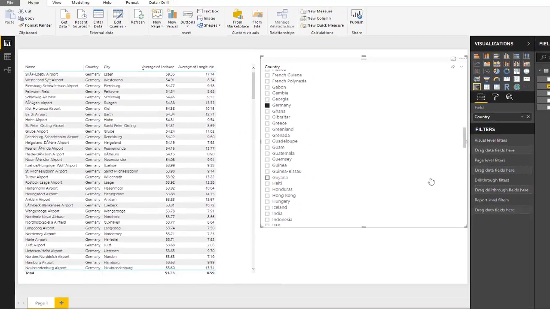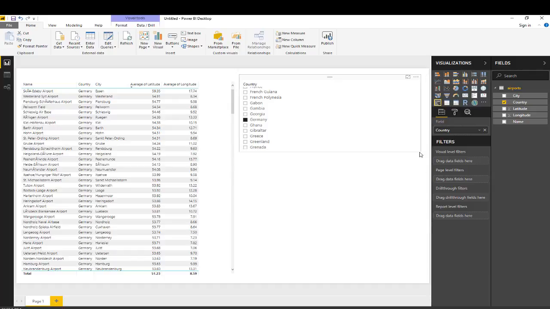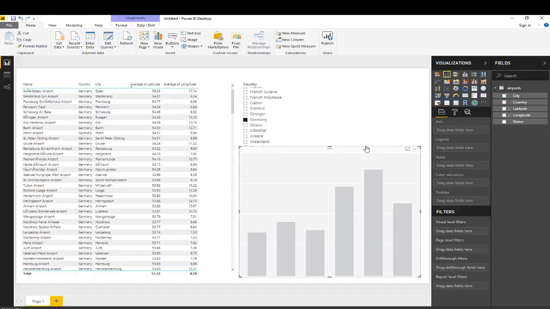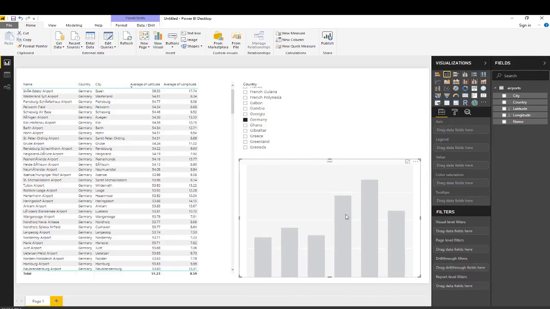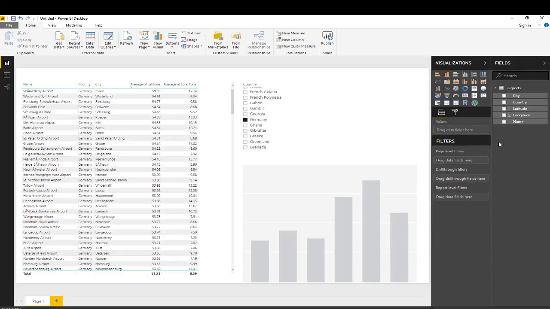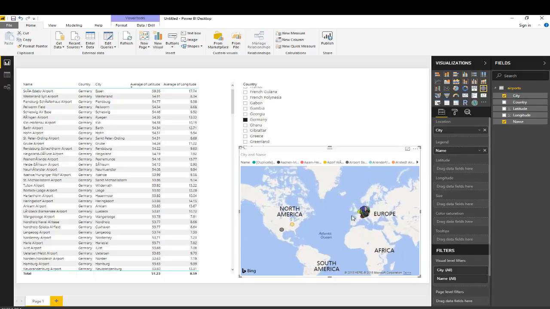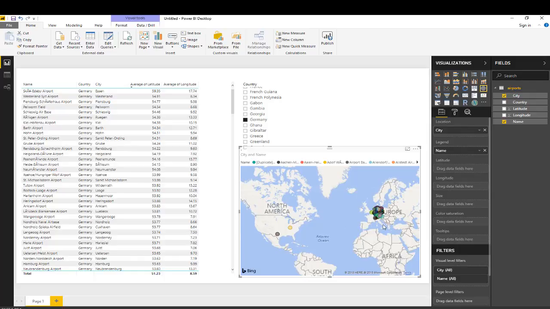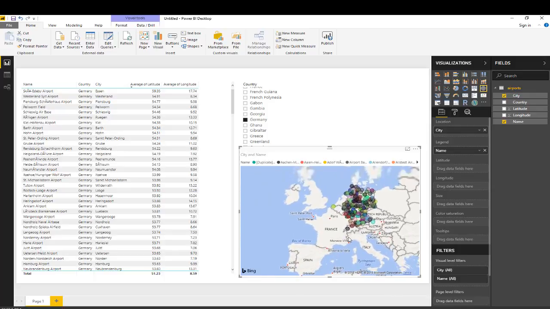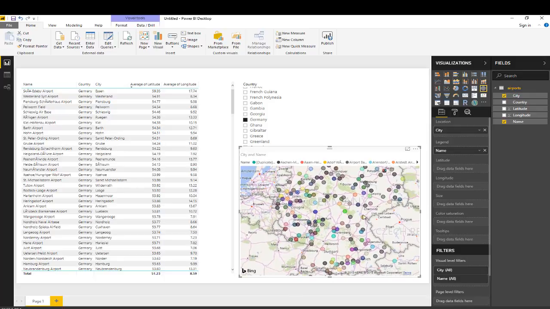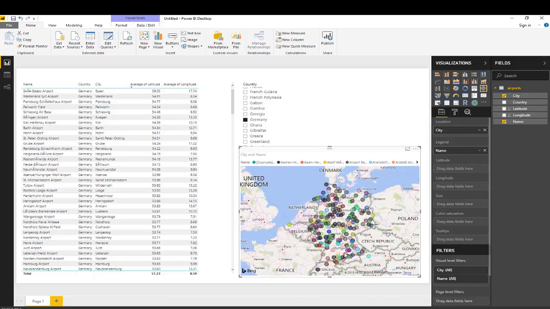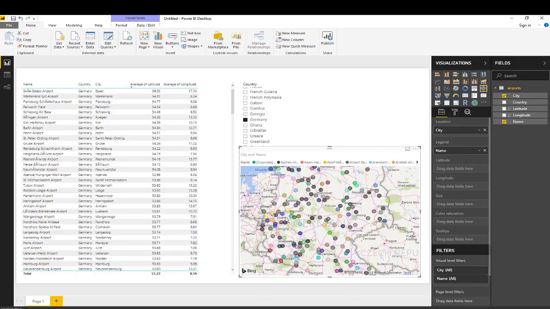I also have a nice feature called map. Let's create another visual. I can resize it and put it wherever I want. I will choose the city. Now, as you can see, it has filtered only the airports located in Germany, as you can see on this map. Of course, you have to be connected to the internet in order to display the map. And if you hover over a circle here, you can see the name of the airport.